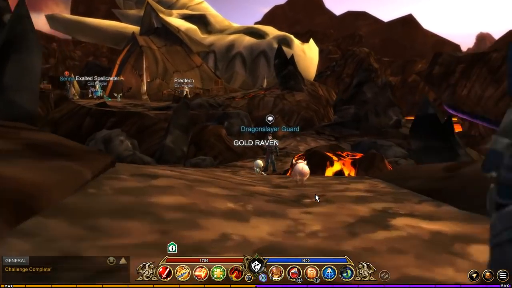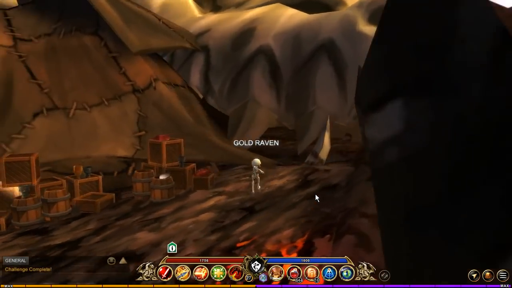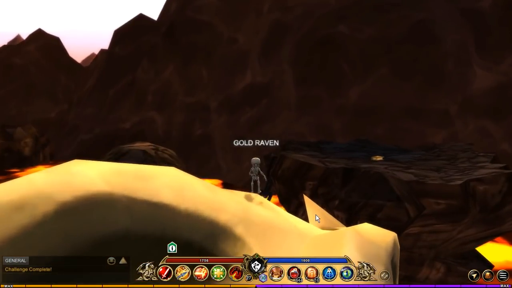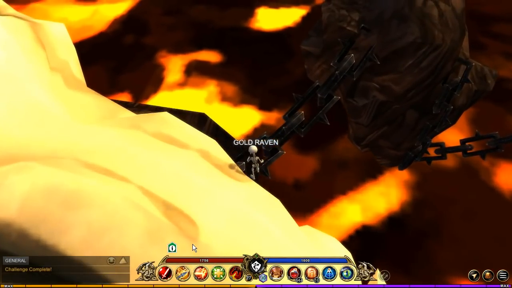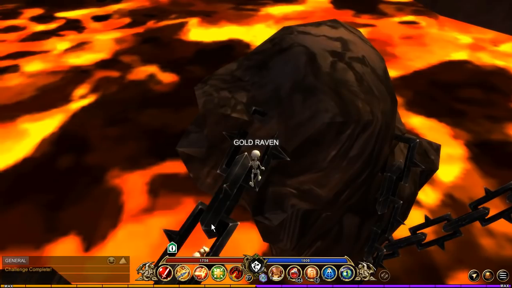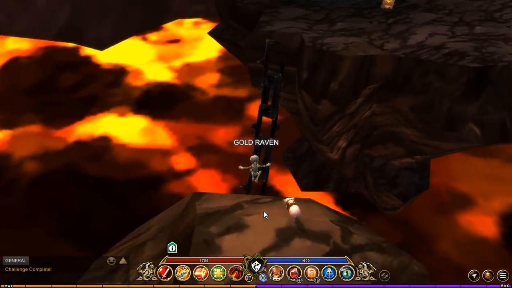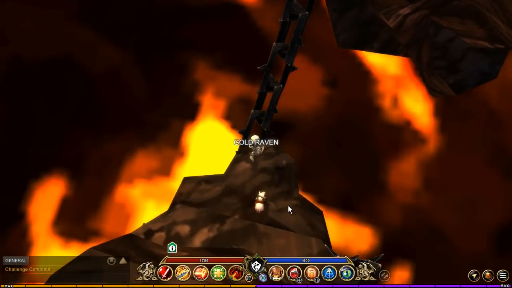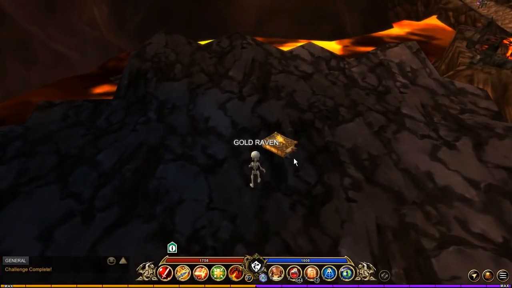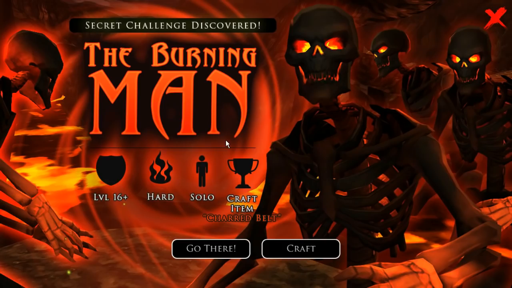Last but not least is the belt remnant, and you can get this. First of all, you want to jump up on the head of this guy right here, and you want to scale across this chain, and then you want to move to the chain below. Right here is the challenge book, and this is the one you want to run to get.